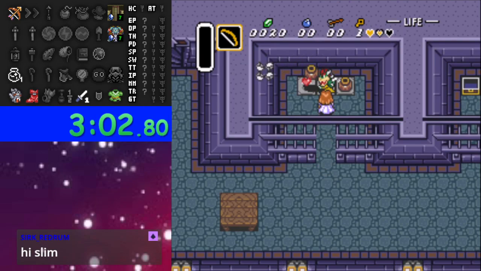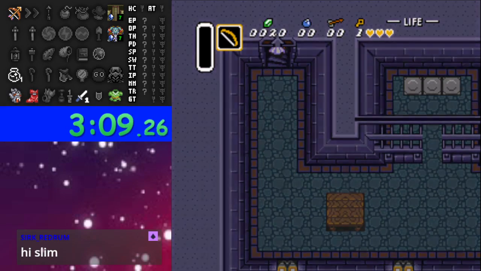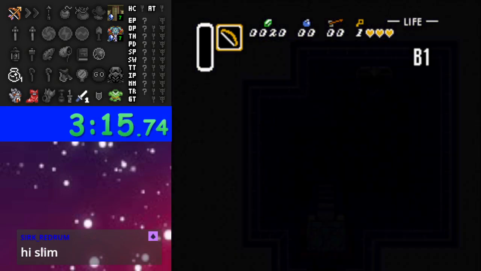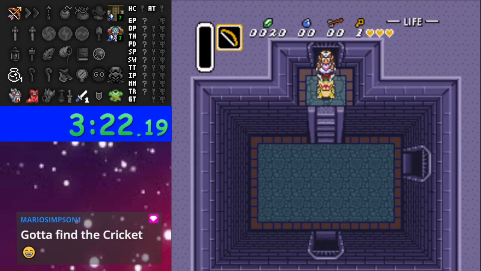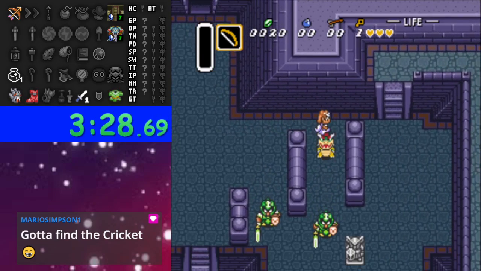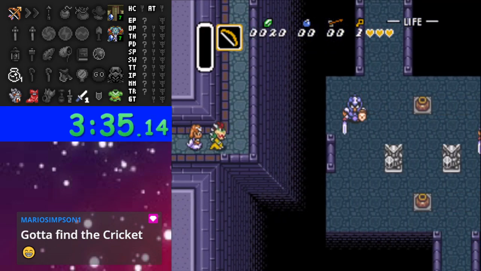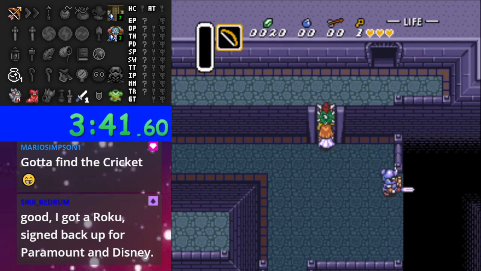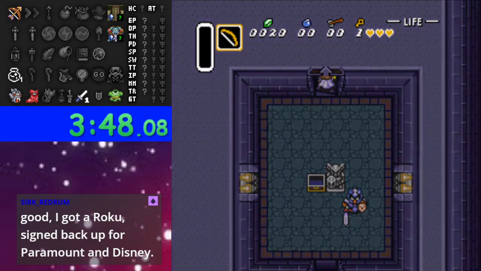Hey, sir, how you doing? Gotta find the cricket. No, you see, we gotta find the item that starts with CR and then ends with icket. Isn't that how that usually goes? Good, got a Roku, sign back up for Paramount and Disney, awesome.